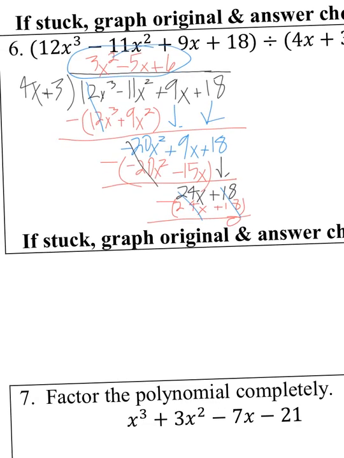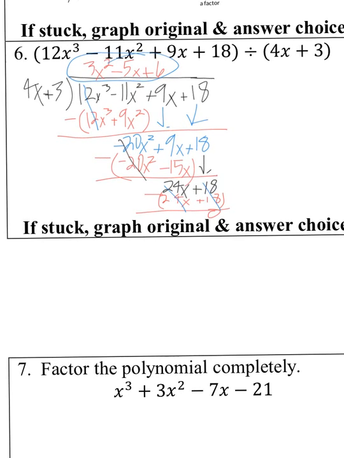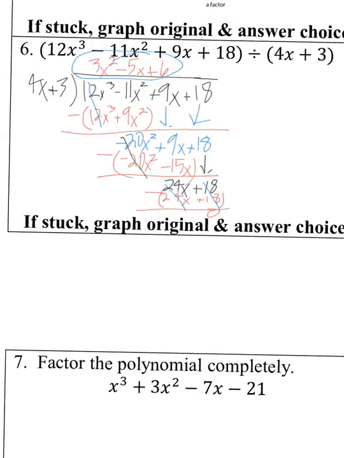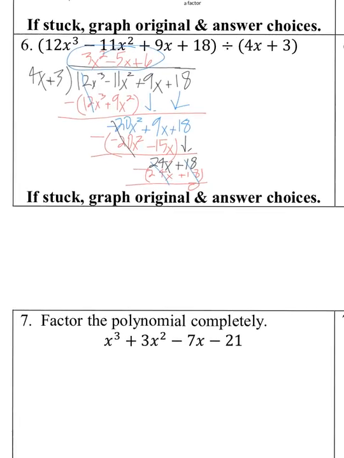So if this problem is kind of too exhausting for you, which I understand, just graph the original and graph your answer choices. They'll overlap. This is the original. Graph that whole statement, the dividing statement. This graph will make the same graph as that. But yeah, hopefully that didn't feel too bad though.